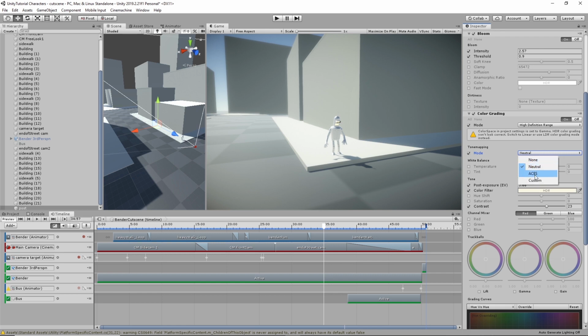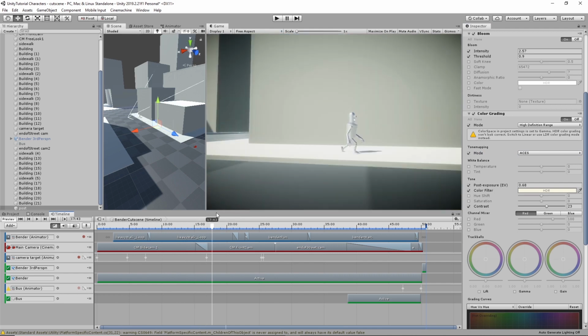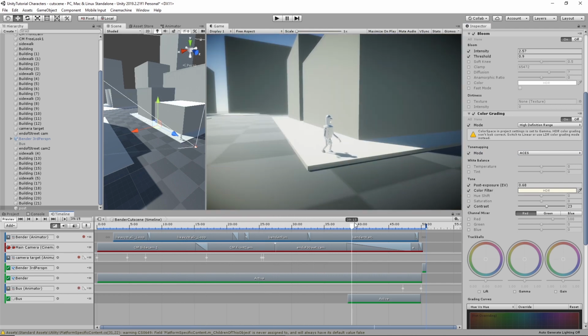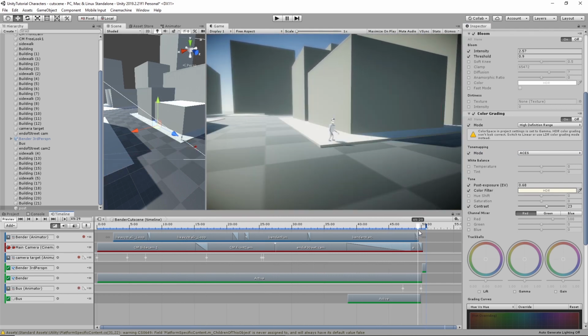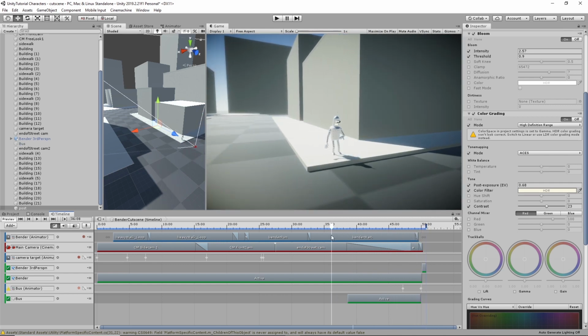So I can go neutral, Aces, which is more film effect. Let's look at that over the life of it. All right. So anyway, you get the idea.